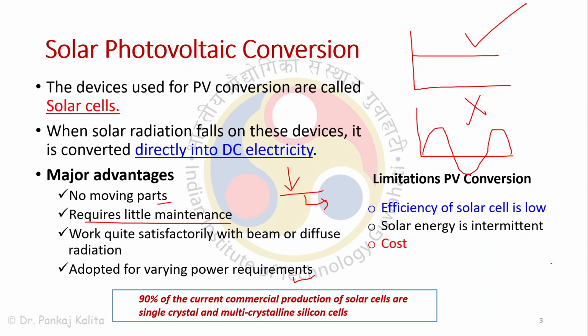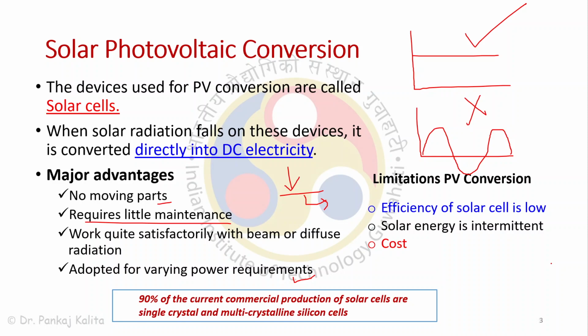What can be the limitations of PV conversion? The first thing is that efficiency is very low, which is a major factor. Compared to a very advanced coal power plant, which has efficiency as high as 40 to 44%, a normal solar photovoltaic cell has efficiency of at most 20 to 22%. So efficiency is almost half of a coal power plant. You can see why solar cells are still not penetrating society despite the benefits they offer.